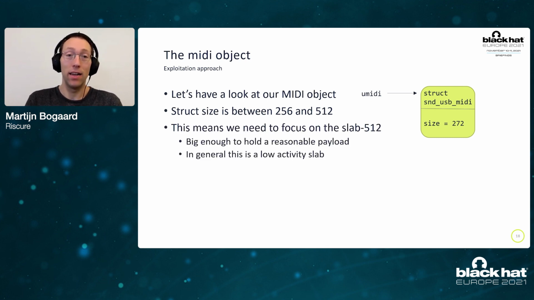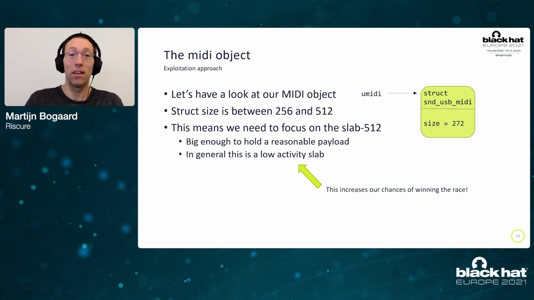And this slab has interesting characteristics, at least for exploiting the system. What we found is that 512 bytes is a nice size for crafting our attack, but what's way more important is that this slab has relatively low activity. Actually, we have noticed that this slab seems to be mostly used for network-related activity, and that is then also the thing that might interfere with our attack. Due to the fact that this is a relatively low activity slab, this has been really one of the key characteristics that allows us to exploit this vulnerability, because we have to win the race between the double free and the actual fact that something is happening with the heap again.